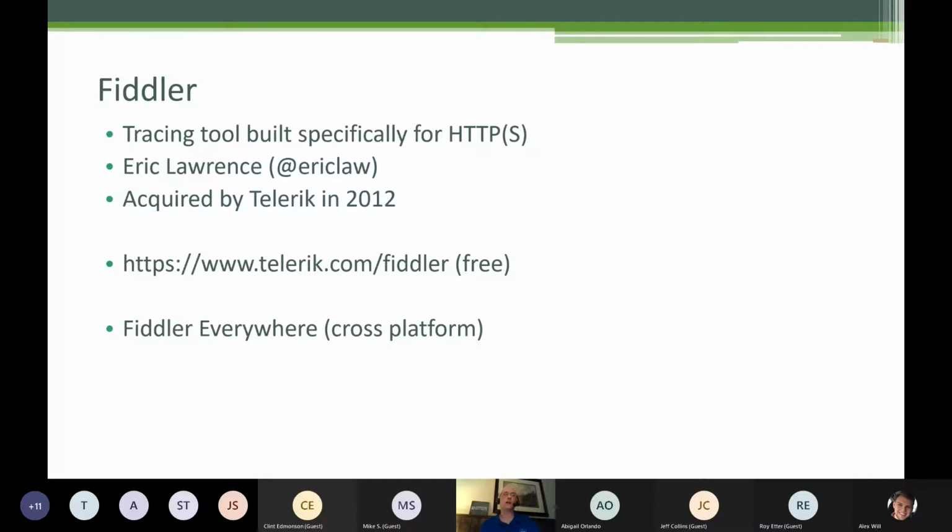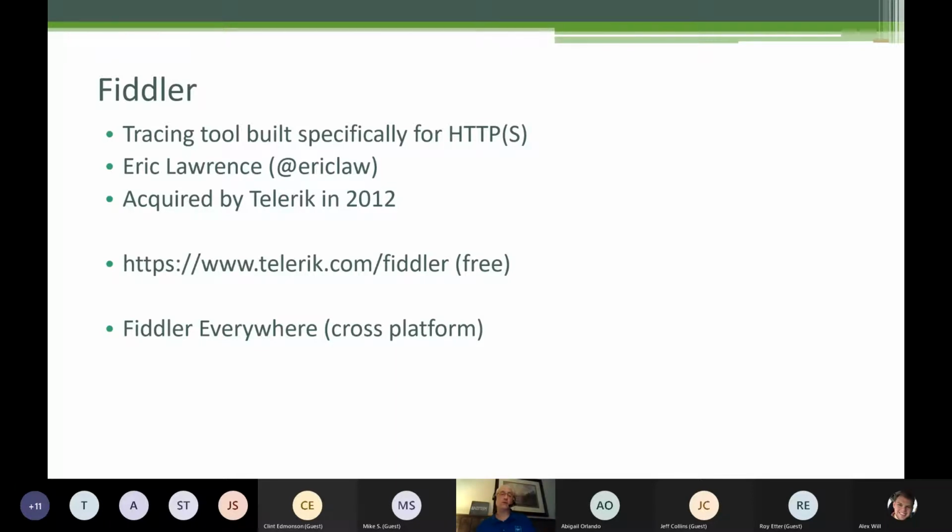And it worked, but it was at a packet level. You had to kind of reconstruct everything. It wasn't very convenient, and it captured a lot of traffic besides HTTP. So Eric didn't know .NET, he didn't know C#, he didn't know HTTP, but he decided to go learn all that stuff and write Fiddler, which I think is cool. It was acquired by Telerik in 2012. So I gave you a link there.